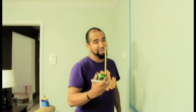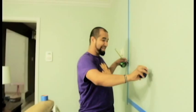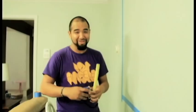All right, what we're doing on this wall is we're painting two frames within each other, and it takes a good measuring tape, a lot of painter's tape. I use a hammer and a nail just to kind of mark our corners, and the trusty speed line, it's like a chalk marker. You put your nail down, stick that in there, stick this up. Once this is up, you just hold it tight, snap it back, and it gives you a perfectly straight line. But if it's not straight, it's not the speed line's fault, it's just that you didn't get it straight. Hope to knock this out real quick, so see what happens.